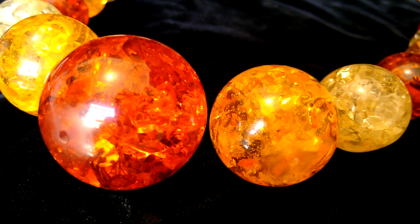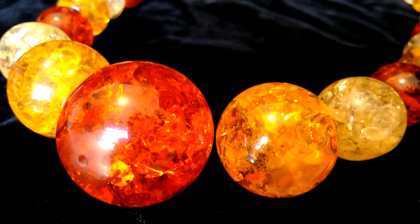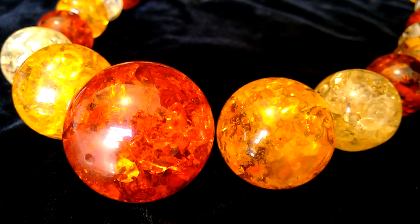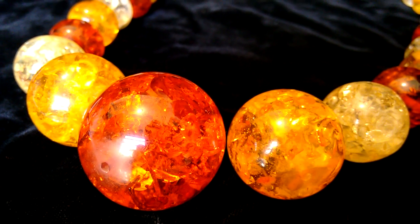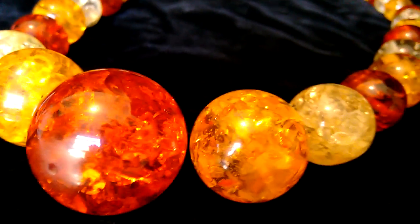Now, this amber is 30 to 90 million years old, you guys, when it first dripped out of the tree from the Cretaceous period or the Jurassic period. And it is some incredible stuff. They also discovered this in the Dominican Republic, and they mine it out of mines. And in the Dominican Republic, they have blue amber, which happens to be the most valuable amber, along with creamy white amber, I believe, is the rarest. But these colors, this red, cognac red color, cherry red, is very, very, very sought after.